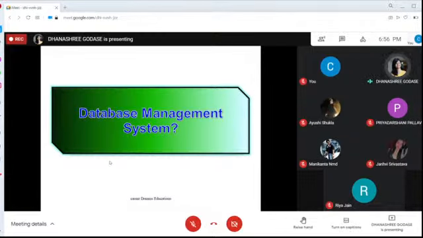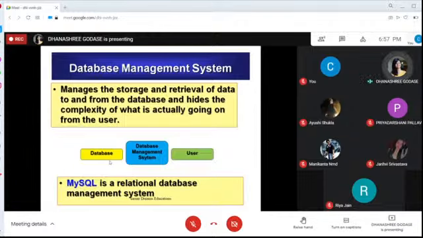So what is a database management system? It is software to store, retrieve, define, and manage data in a database. It is a collection of related data. You might be thinking, why do we use a DBMS? Why is it important? The answer is that traditionally data was organized in file formats, and there were many issues like redundancy, data duplication, and security. Now we are using a database management system, which provides features like no redundant data, and data will remain consistent before and after deletion, and before and after updates also. Transactions can happen independently. A database management system manages, stores, and retrieves data, and it is easy to use.